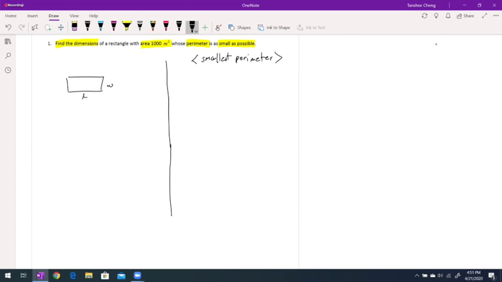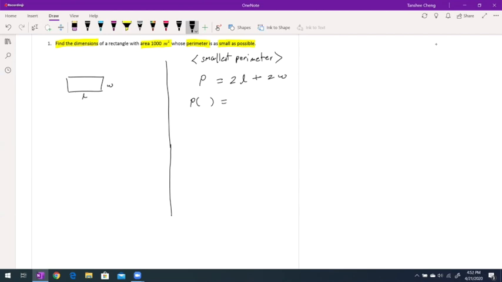The perimeter, this type of problem is, I would say, elementary, because the function can be written from a formula that we already know. Those kinds of problems are always the easiest, in my opinion. So the perimeter of a rectangle will be 2 times the length plus 2 times the width. And we need to have a function of one variable. I cannot have 2 variables.